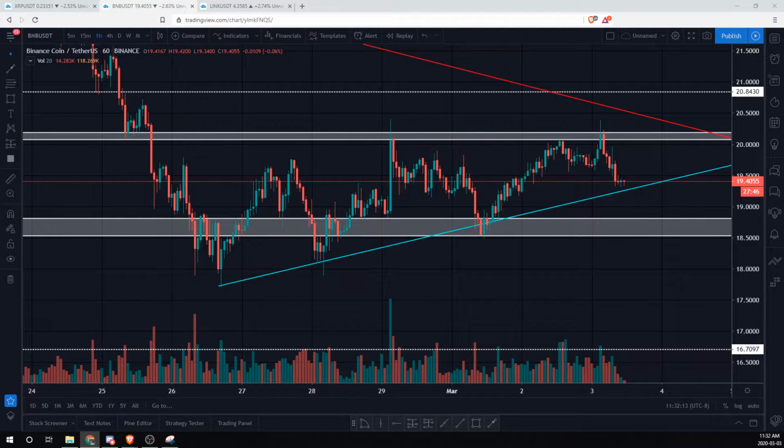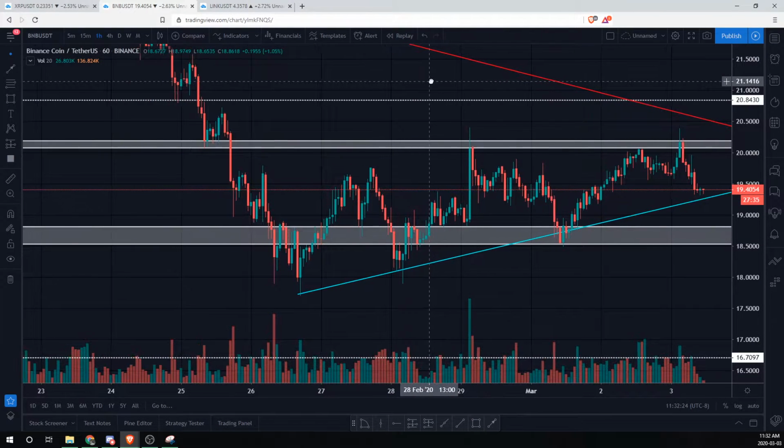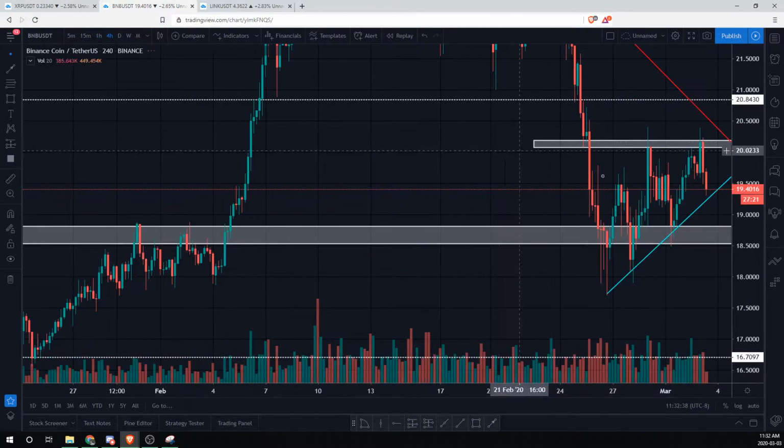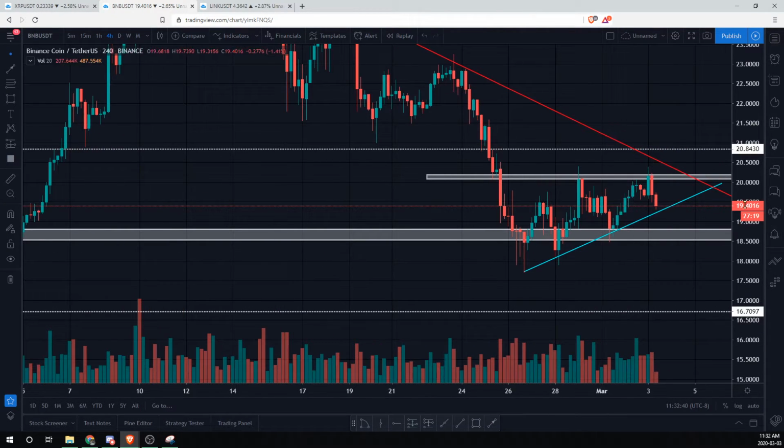We're just consolidating right now, but just looking at this 5-minute chart here, because that's where we are on the hour chart. Now let's look. Oh, I don't even have it on the 5-minute chart right now. That's okay. We'll look it up on the live if it is interesting. So I'll just stick on the 4-hour chart right now.